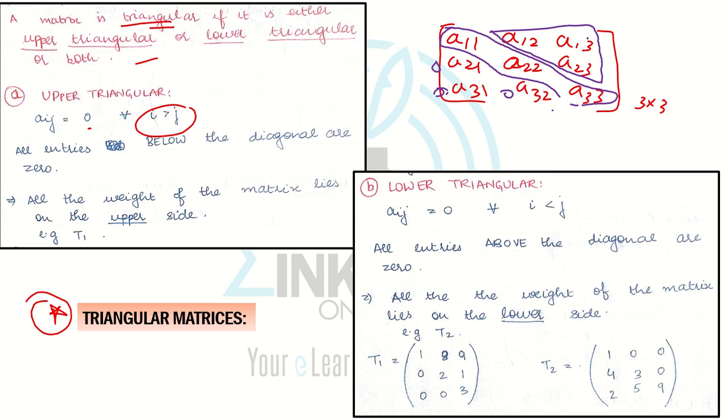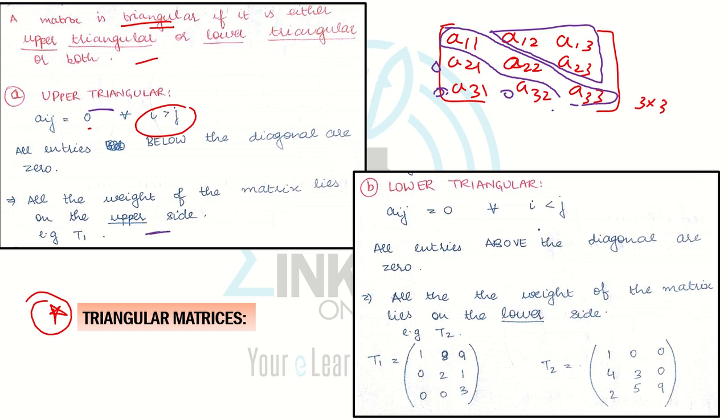So, the diagonal, when you look at strictly upper triangular matrices, also becomes 0. So the diagonal is kind of like middle ground. But what you're saying is that anything below the diagonal is going to be 0 for it to be an upper triangular matrix. And the way to remember it is that all the weight of the matrix is going to fall on the upper portion of the matrix.